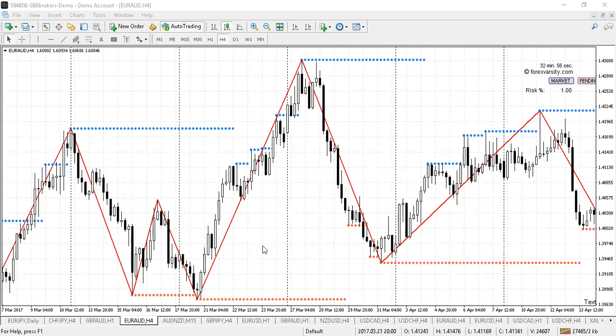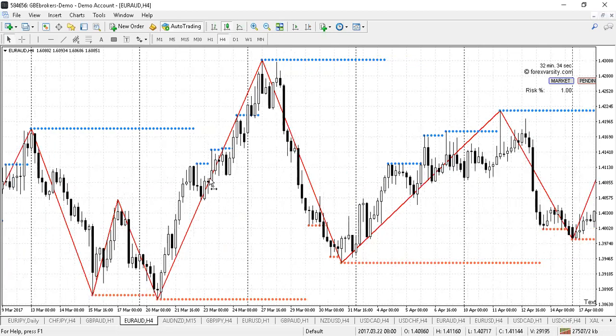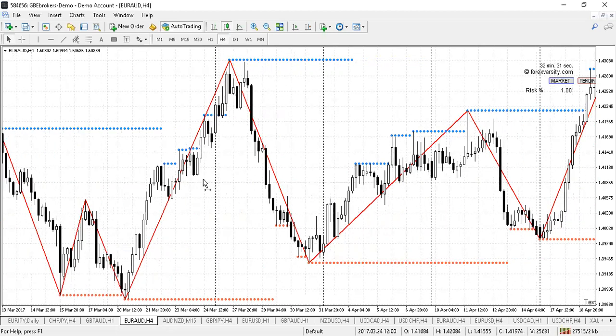Yeah, so basically what we look for in the market is higher highs and higher lows, so that we can have a look for our trends. And also ranges, where you get two highs and two lows at the same points, and we can trade between those points. But another thing you might want to look out for is what we call triangles. It's when you have a higher low and a lower high in the market. So I'll show you exactly what I'm talking about.